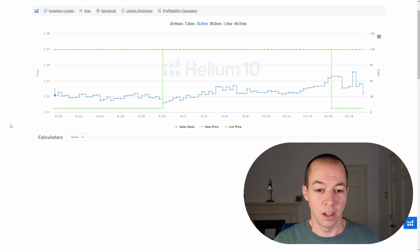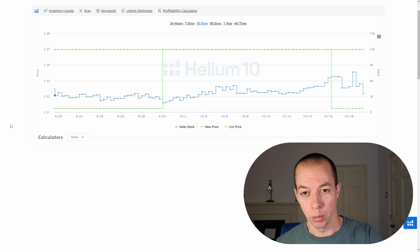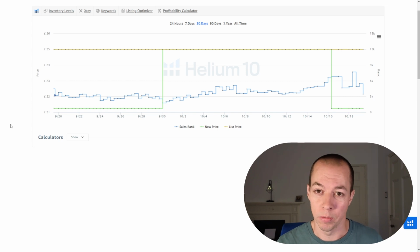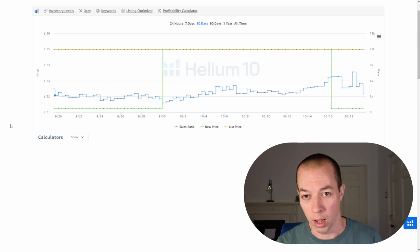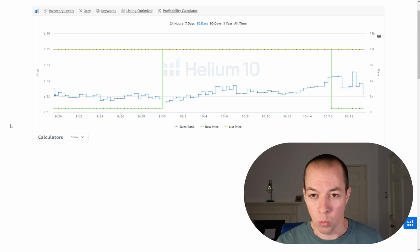And now the next lesson I just really want to drive home is how price sensitive some products are. Now this isn't all niches, but you can see with this particular product, the price just going up a few pounds has a massive impact on how well this product converts, and then the subsequent knock-on that has on organic ranks and the overall sales. So you have to keep that in mind when you're tweaking your price, or when you're planning to sell your product initially. You need to make sure your product is going to be profitable at the more competitive price points.